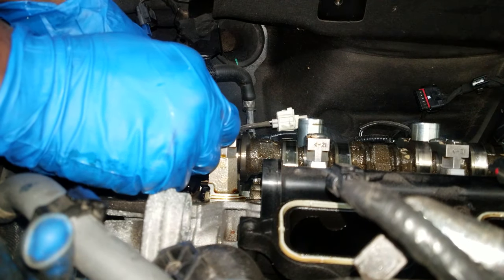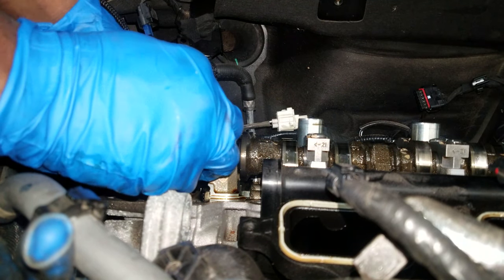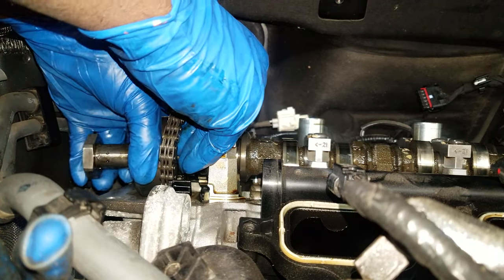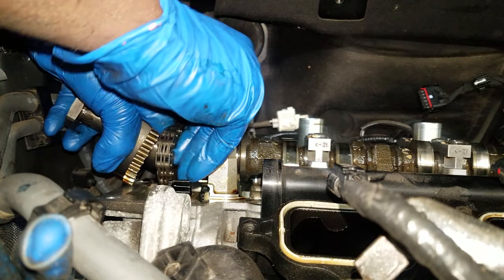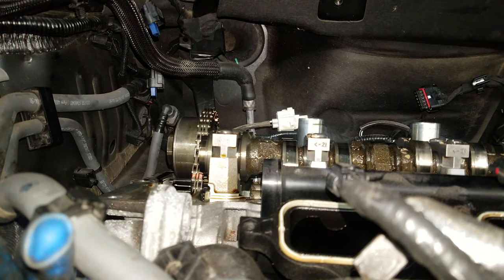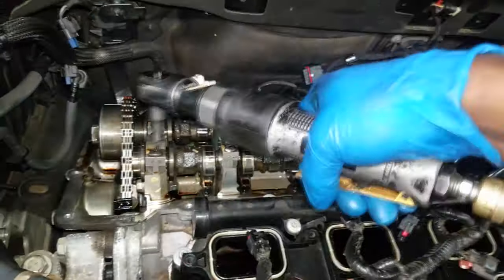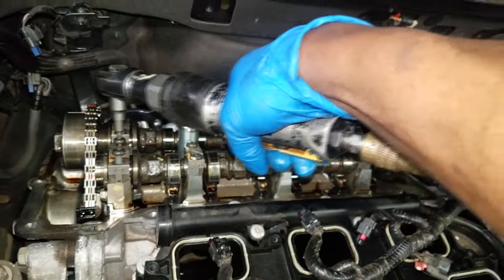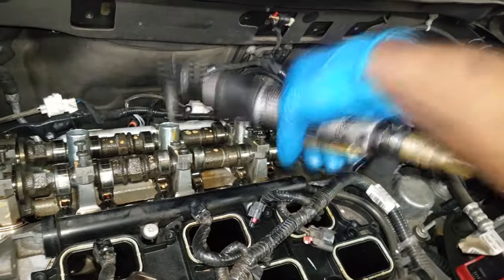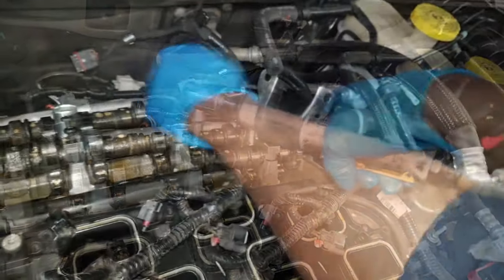Here's the block tool off — now let's get the phaser off. You can just lay that chain down, just leave it laying. If you don't feel comfortable, grab a bungee cord to hold it up, but if not just let it hang on the other phaser. My problem is in the intake camshaft — the intake cam phasers, not so much the phaser, the rocker arm. I have a ticking noise.